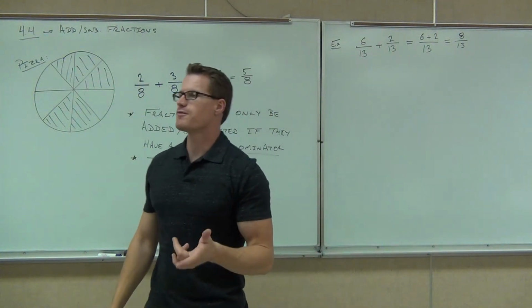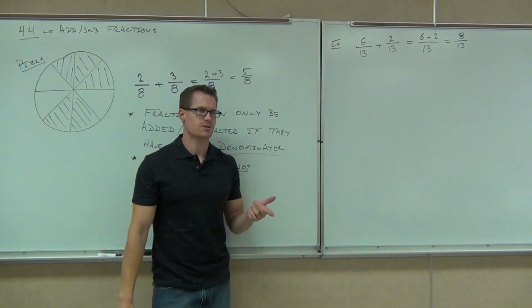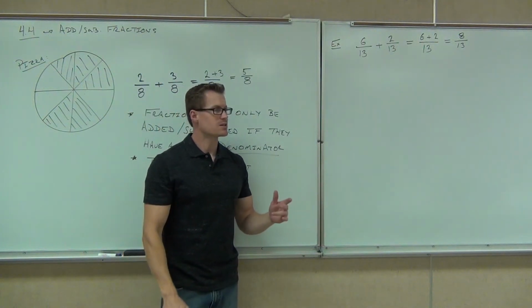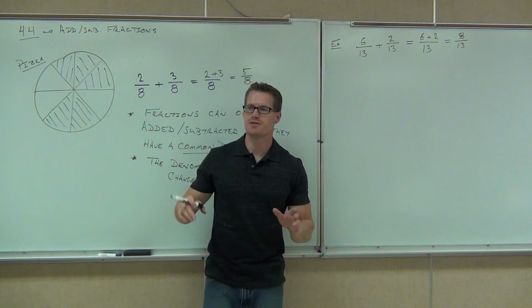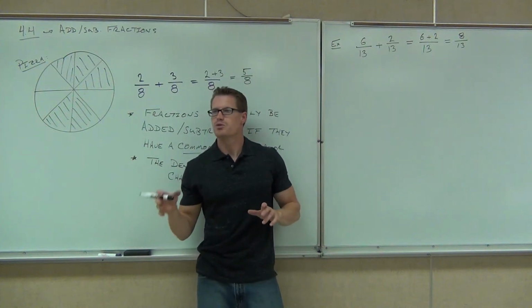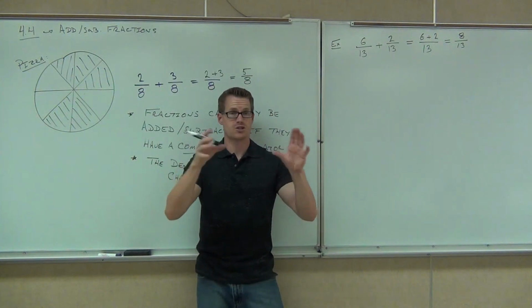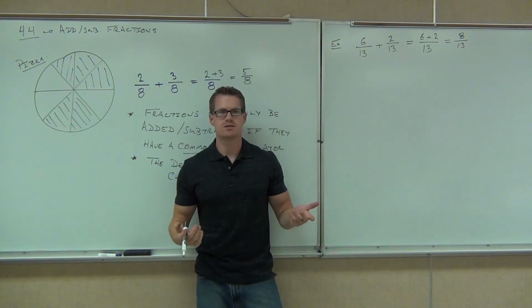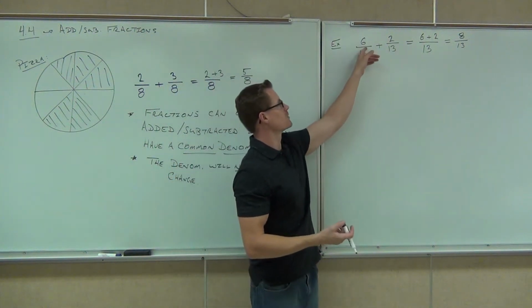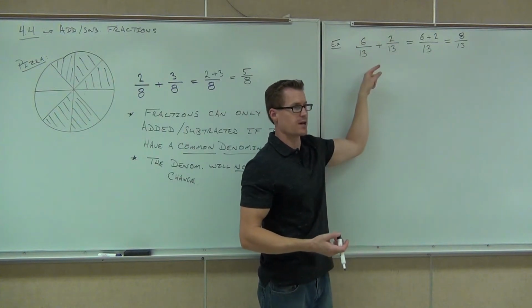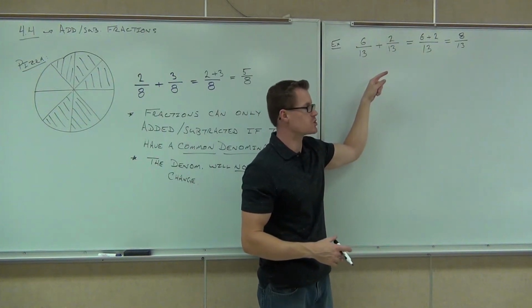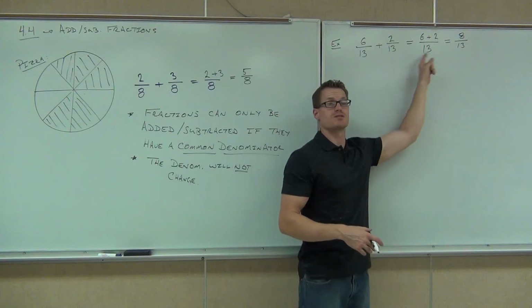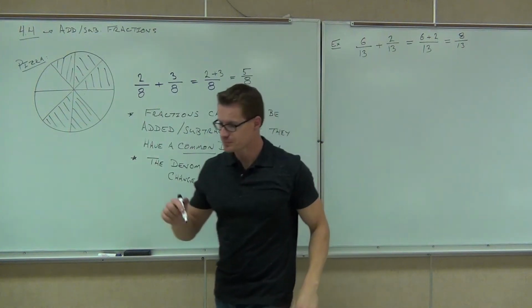You're going to try to simplify this. Can you simplify 8/13? No. But you should be checking for it. You see, this is different. Addition and subtraction is different than multiplication and division. With multiplication and division, you could simplify as you went. Remember that, crossing out those numbers? Unfortunately, with addition, you can't do that. You can't simplify here. You certainly can't simplify across them. That only works for multiplication. The only time we can simplify is at the very end, and that's when we would check.